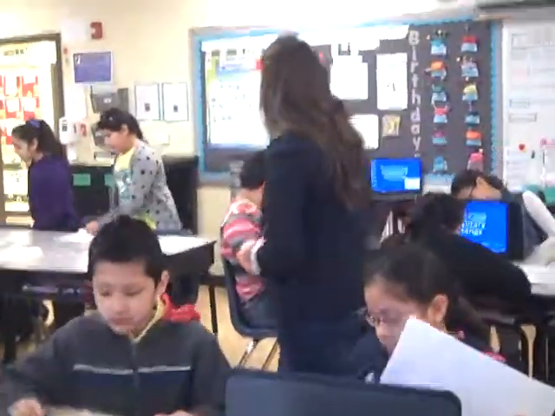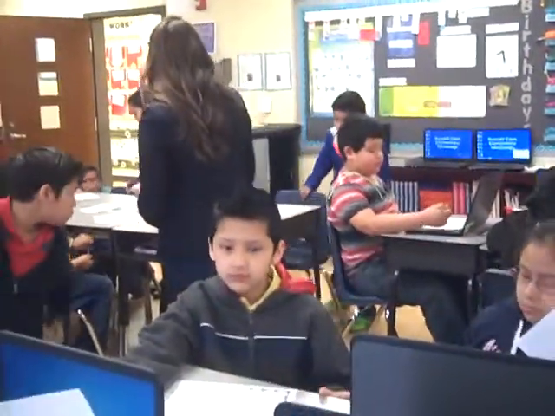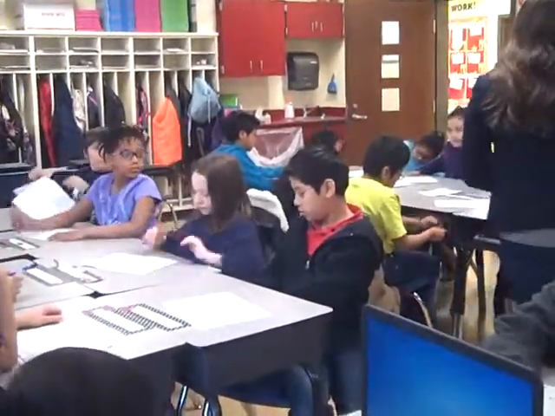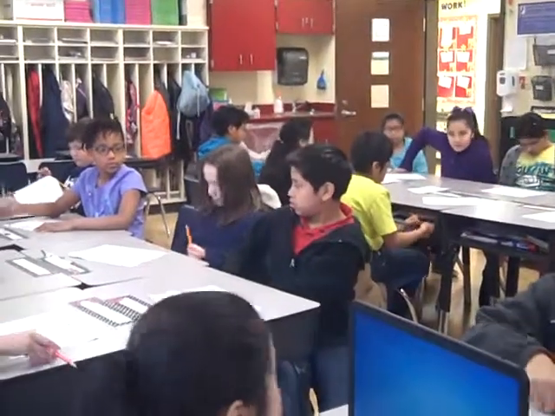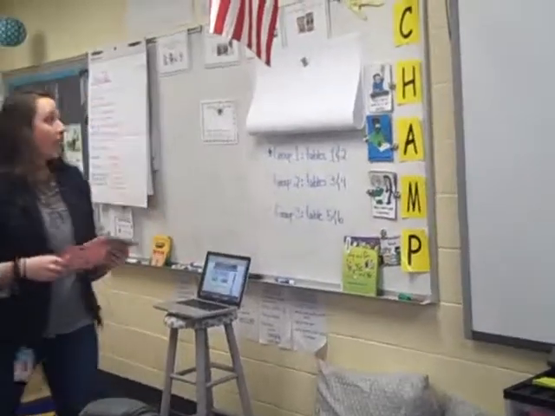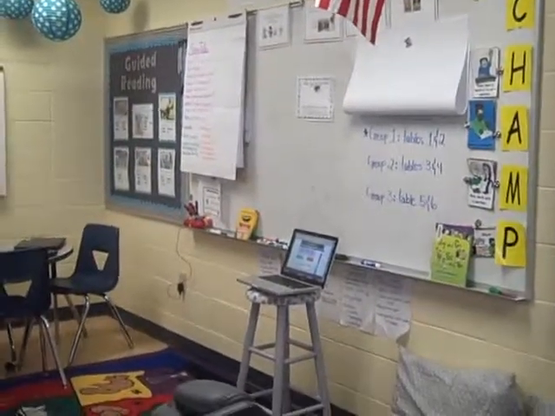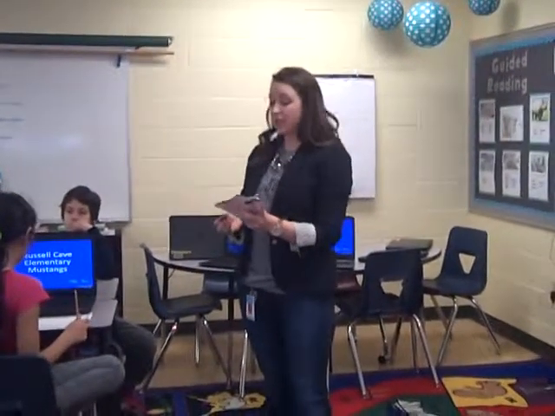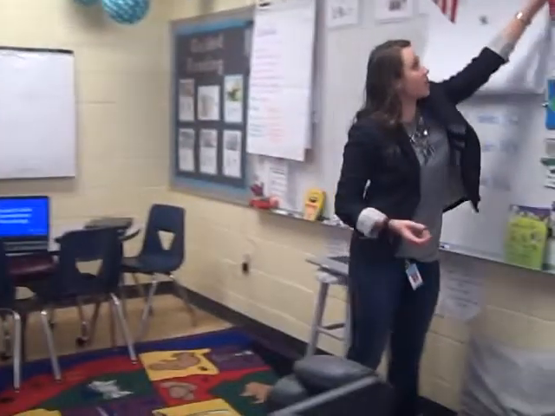Alright, I'm looking for people that are in their seats with their packets. You should have a pencil out and you are waiting to rotate to our first rotation. Alright. Since we will be doing rotations, let's just really quickly talk about our champs for this activity, okay? Our voice level, since we want to be working with our partners, it'll probably be a 1, okay? If you need help, what do you think we should do? Luna? Yeah, ask your partner first, and if you're both still really confused, you can raise your hand and ask me, okay?